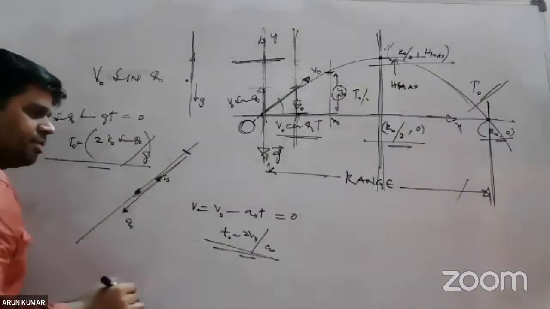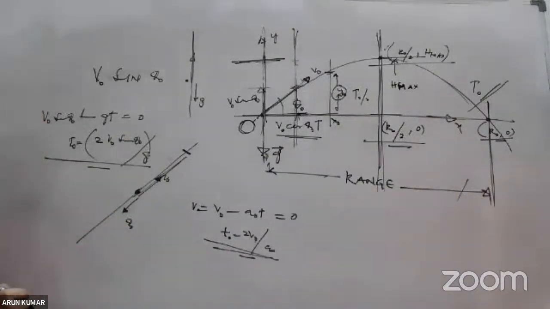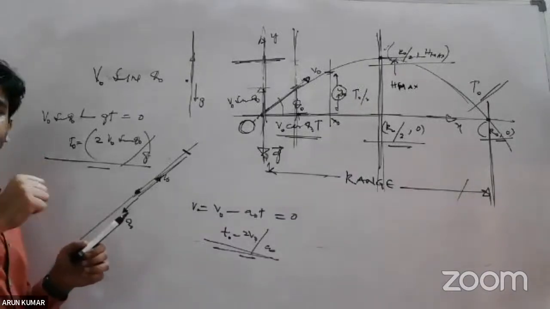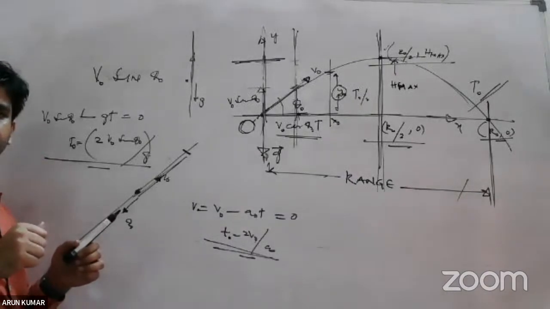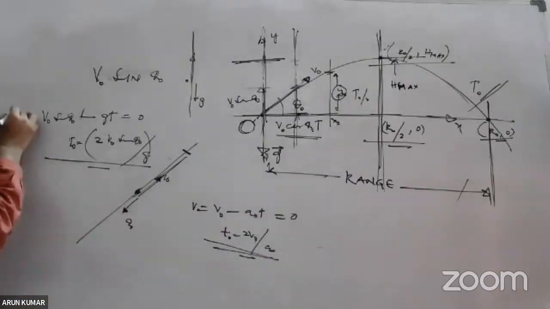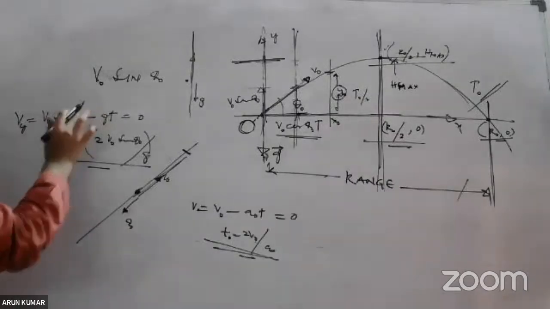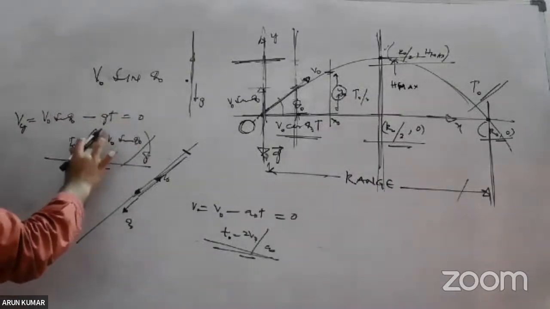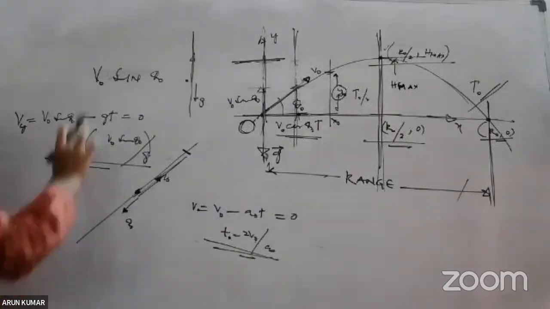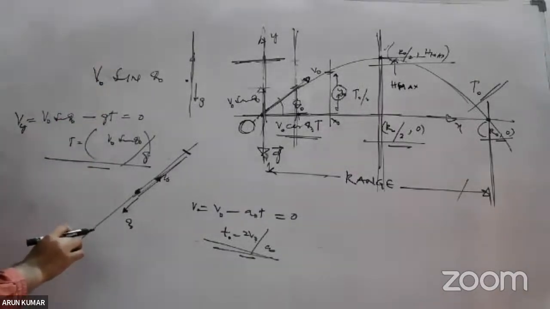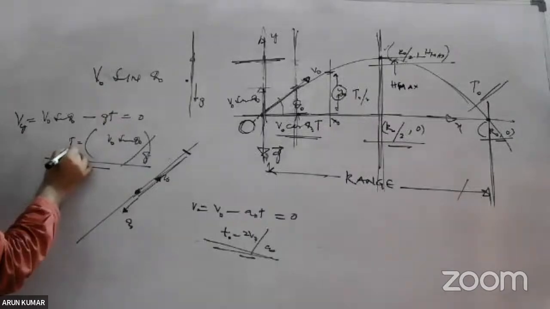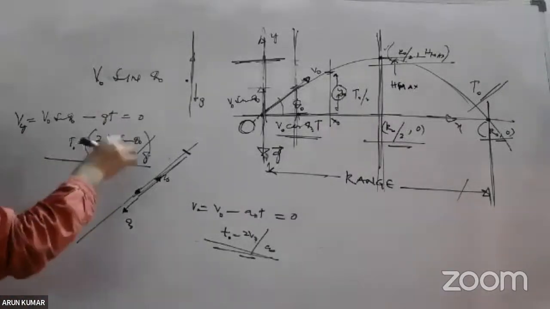Where is this formula, half? ఏది? అక్కడ 1/2 రాలేదు కదా సార్. ut plus half at square. ఇది v is equal to u plus at. Okay, sir. So v is equal to u plus at, vy is equal to v sin theta minus gt. దీన్ని ఈక్వల్ టు 0 చేస్తే నాకు టైమ్ ఆఫ్ అసెంట్ వస్తుంది, బట్ ఐ నో టైమ్ ఆఫ్ అసెంట్ ఇస్ ఈక్వల్ టు టైమ్ ఆఫ్ డిసెంట్ ఫ్రమ్ అవర్ వన్ డైమెన్షన్ మోషన్. సో total time of flight will be 2 into time of ascent, 2v naught sin theta by g.